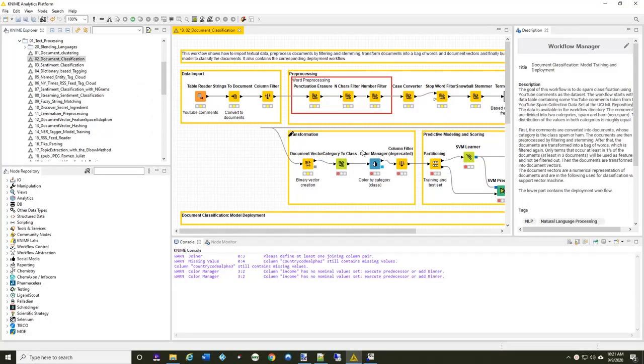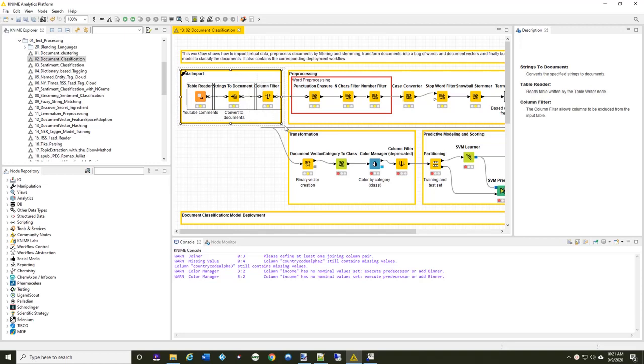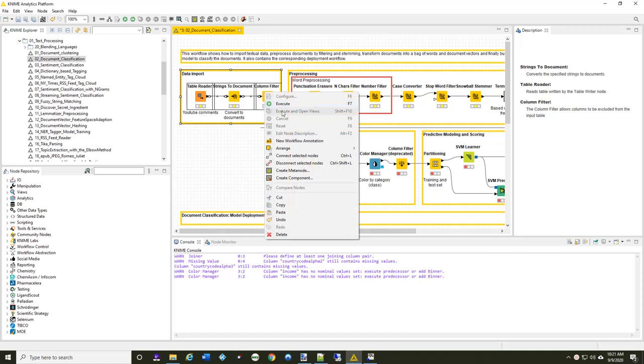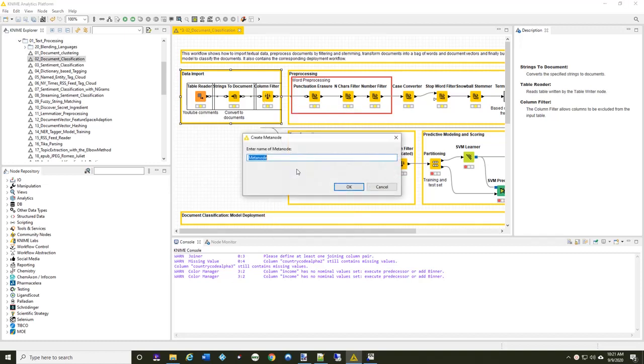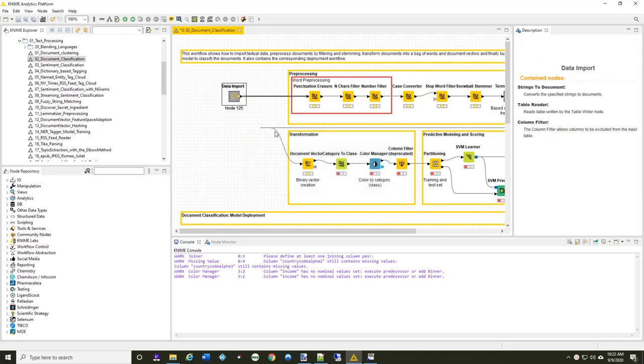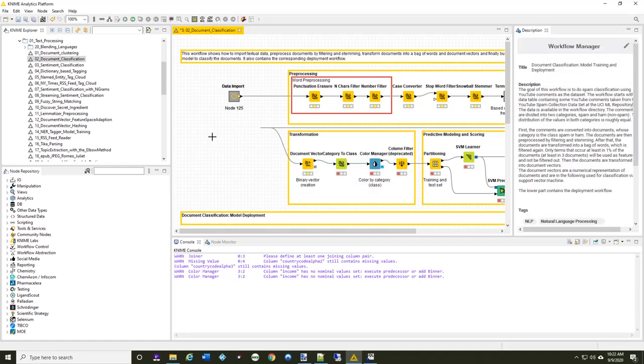So let's take a look at the sample workflow I have here. I can take this first step, the document import, and say, look, these are 3 nodes, and I'm just going to highlight all 3 of those nodes by holding the mouse button and highlighting them together. I'm going to right click over the group, and say create metanode. It's going to want me to give it a name, and I'm going to use the same name it has right now, which is data import. And when I click OK, those nodes have now been dropped down into one single node.